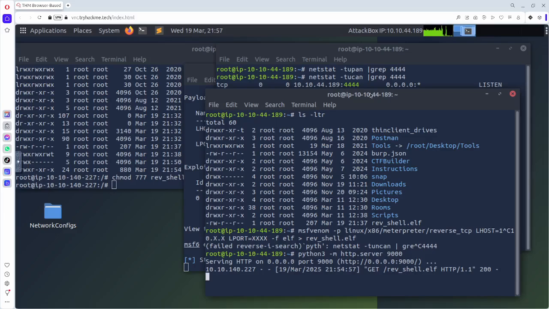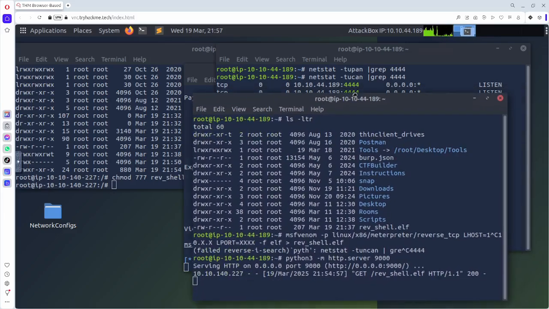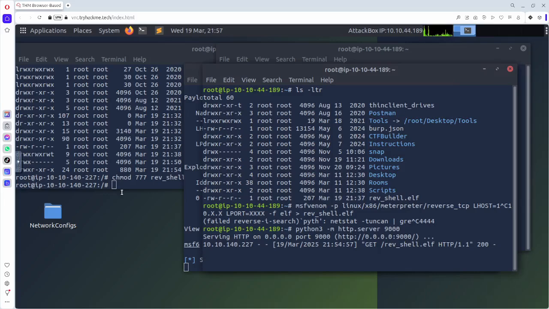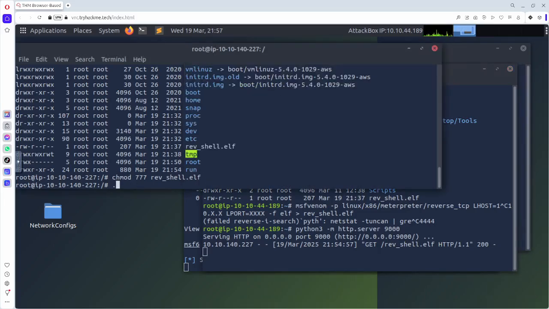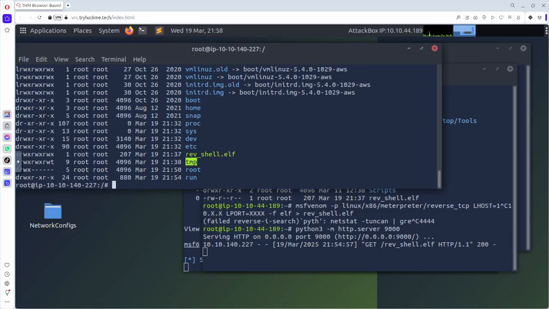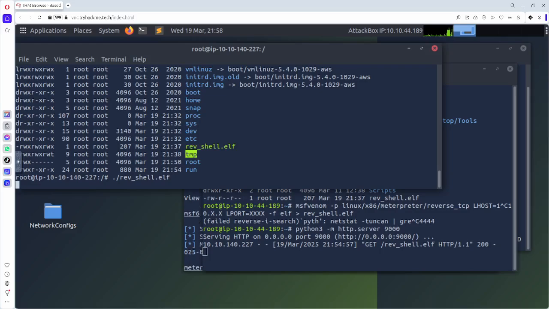Now that we've got our listener running, we should be good to establish the Meterpreter remote shell exploit. Just type this, ./rev_shell.elf.